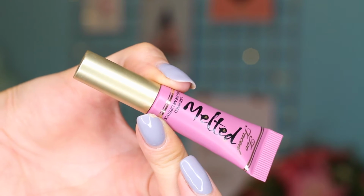Next thing is a little selection of products, although they are all basically the same, and it's the Too Faced Melted Liquid Lipsticks. These I have been loving for ages. I've probably included these in a favourites before, but I've fallen back in love with them again, because for Christmas I got a little gift set with 3 or 4 of the miniature versions in, with some different shades that I've not tried before.